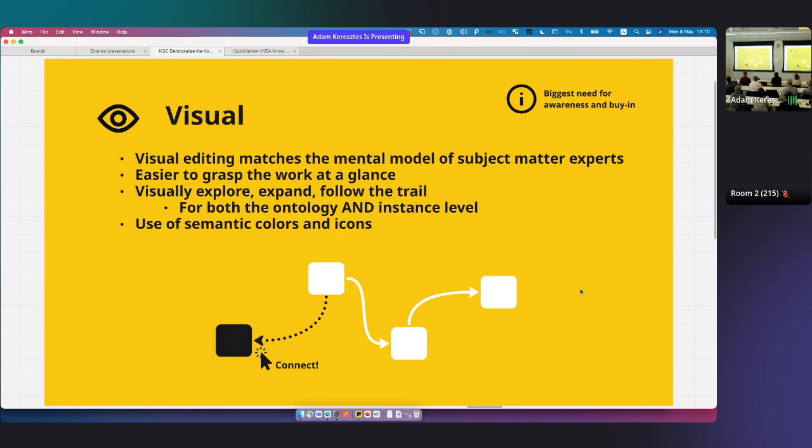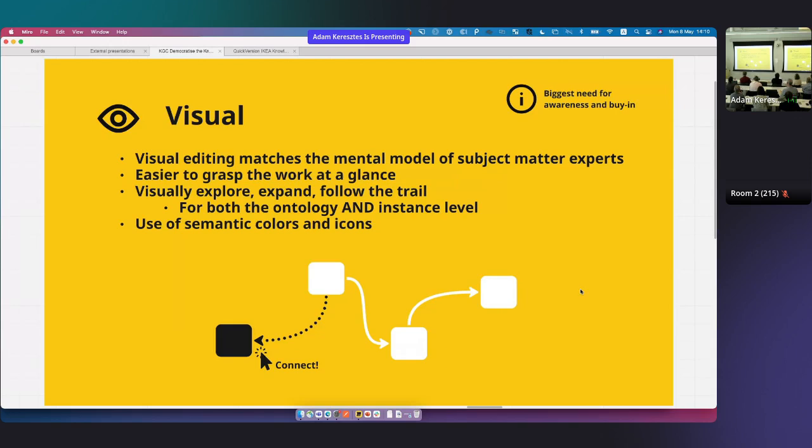And here I want to emphasize that we're doing this activity for both the ontology and instance level. This is a topic that is quite huge and one of our hardest things to communicate and to work with within the team: where do you draw the line between ontology, the model, and the data itself?